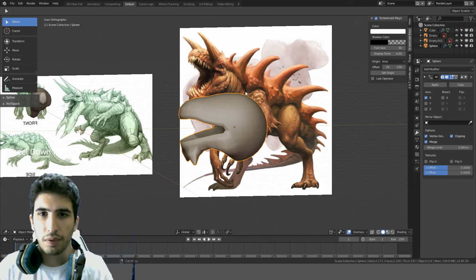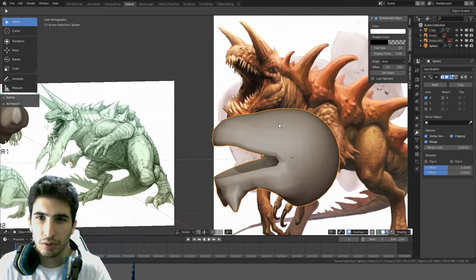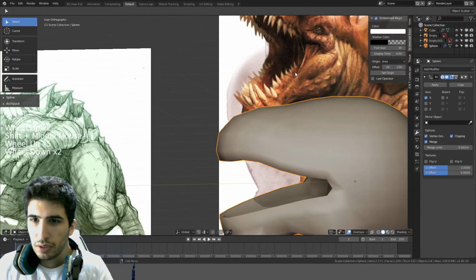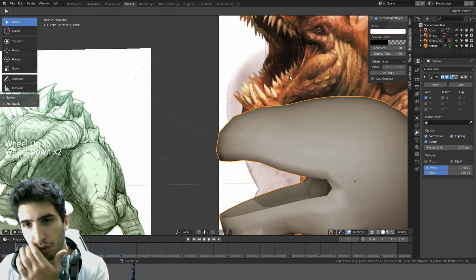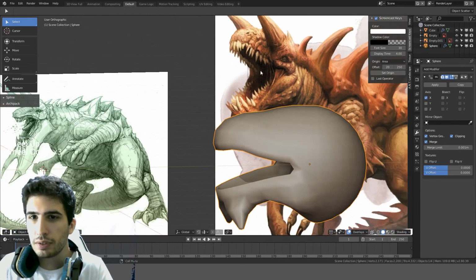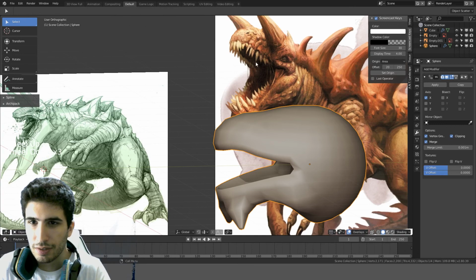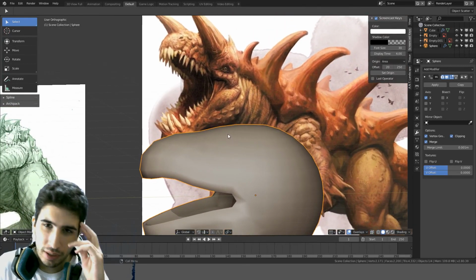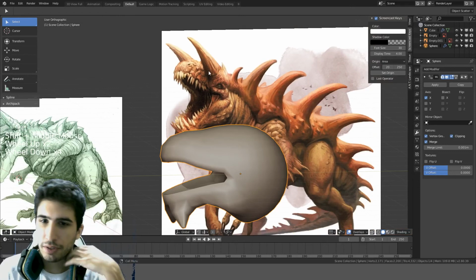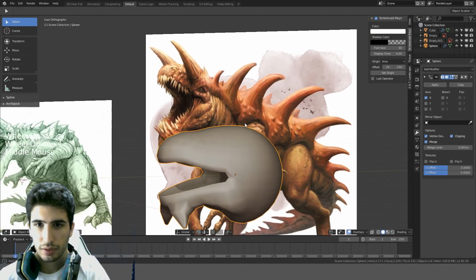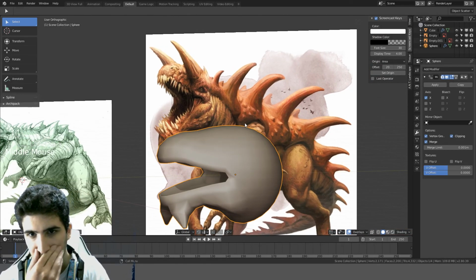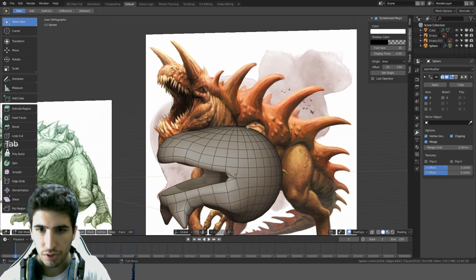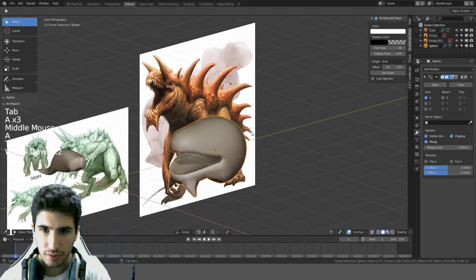The teeth. How am I gonna do those? I'm gonna have to make a couple of models for the teeth. It's all different sizes, damn. Okay, now the big spike here on the head. Now I just add a cone and that's it.